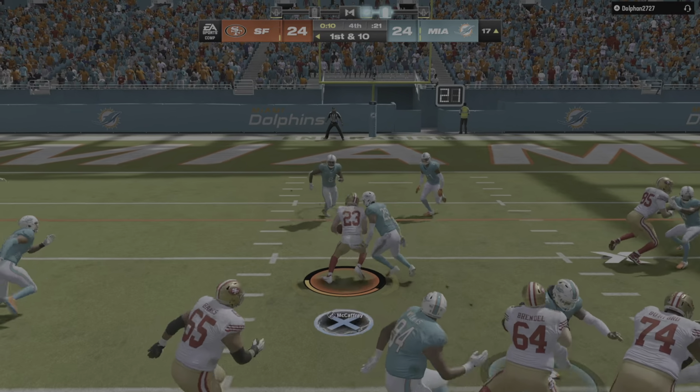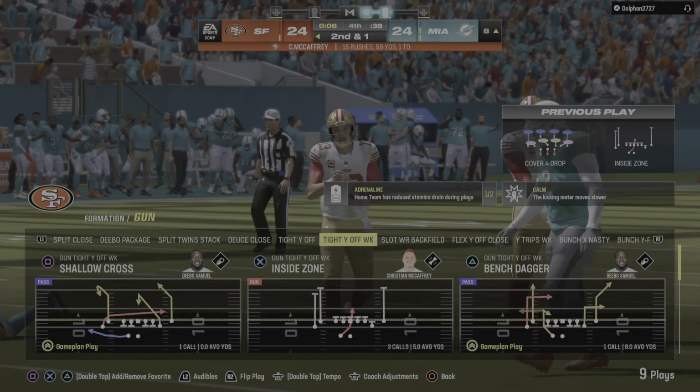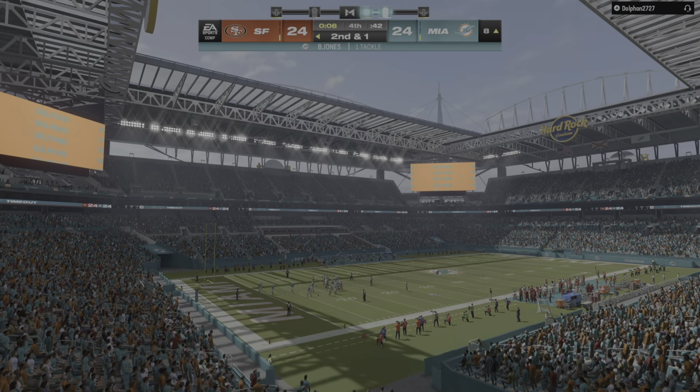Shotgun handoff now to McCaffrey. And he's going to get a solid gain of 9 before being brought down. Second and right at a yard. So now with 6 seconds remaining, we get a timeout on the field.